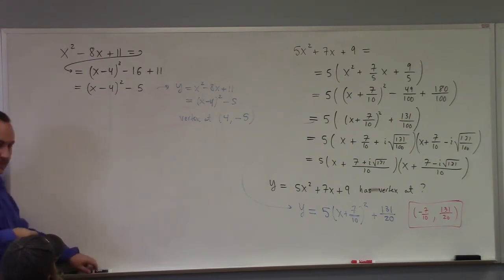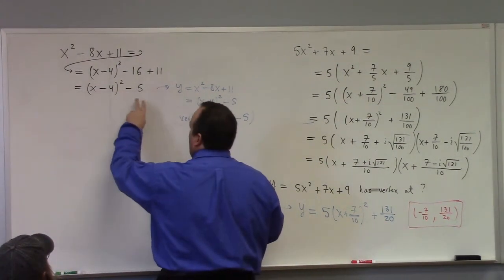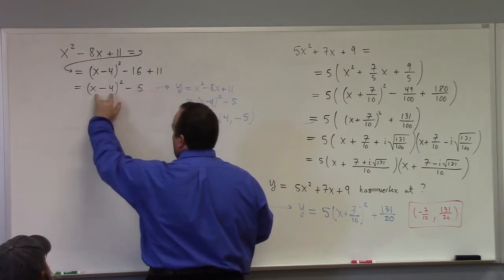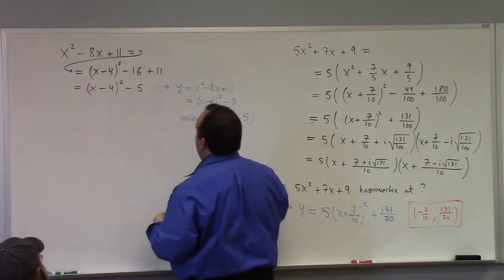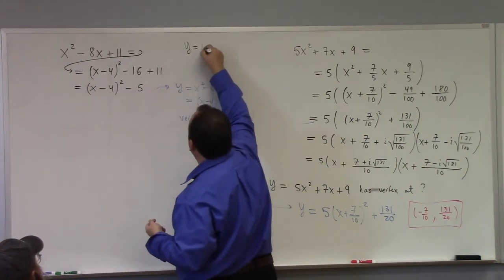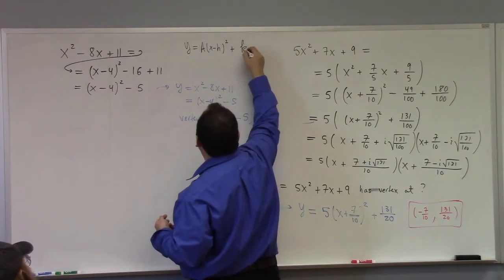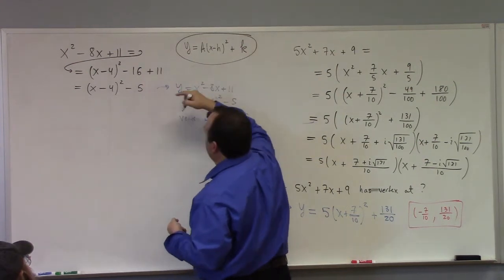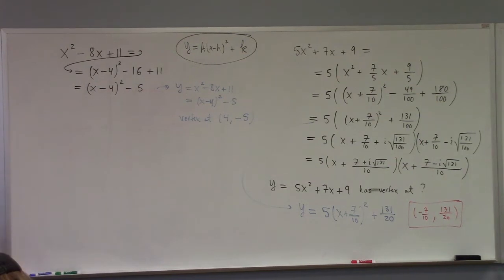So it's a positive 4 because why? Because the vertex is where the y value is smallest, and the y value is smallest when we make this term go away. So to make this term go away, I have to put x equal to 4. More generically speaking, the vertex form of the parabola is this. So if we're comparing to this form, if you have a minus 4, that makes h equal to 4. The vertex is at h comma k, is the notation we used. So that's it. That's completing the square, right?